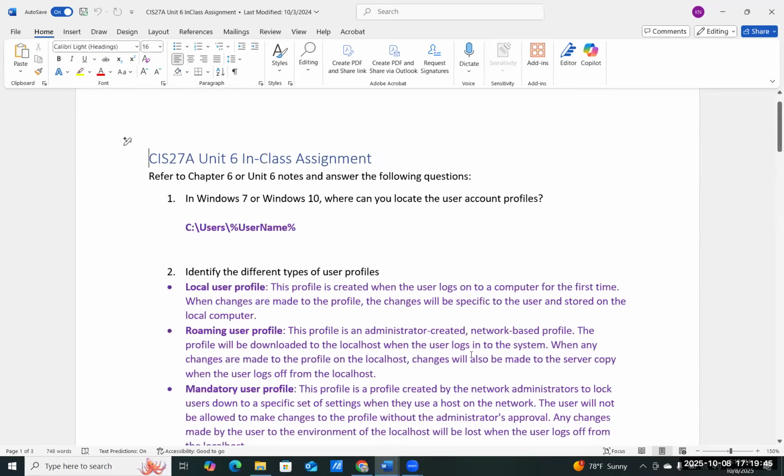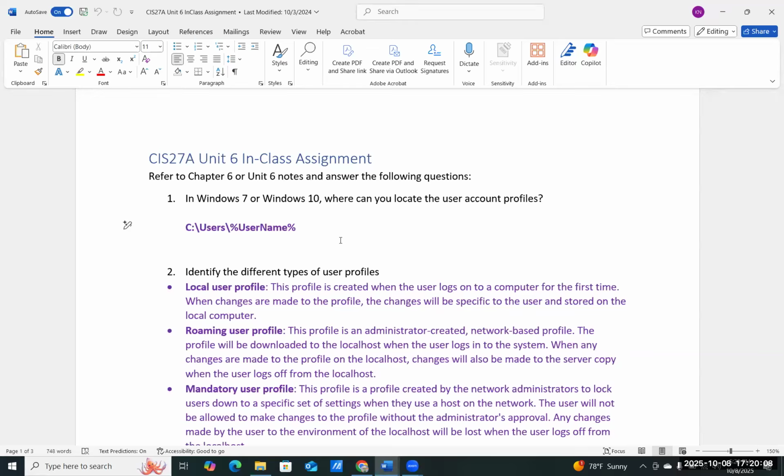So the first question asks: in Windows 7 and Windows 10, where can you locate your user account, your user account profile? When the account is created on that local system, it will be under C, Users, and then the username. We see this when you navigate to your documents.